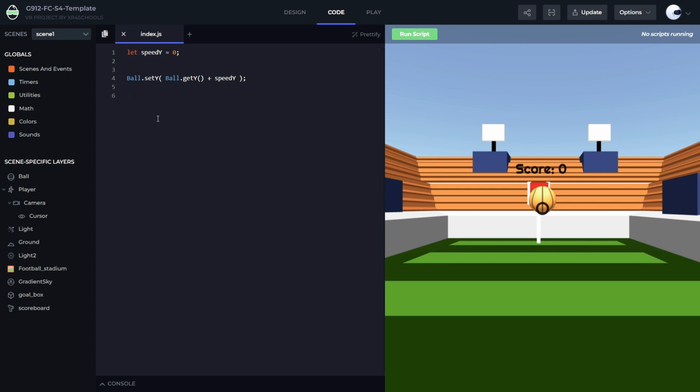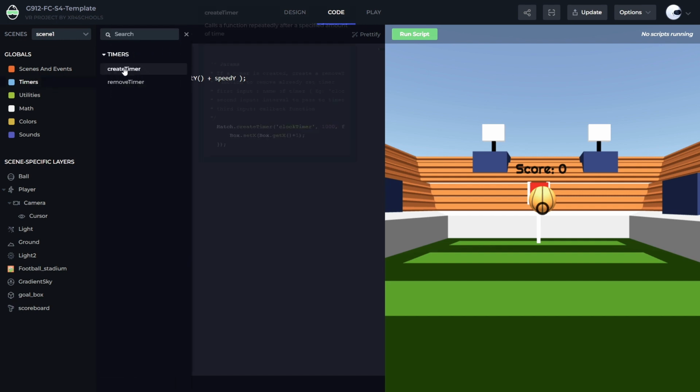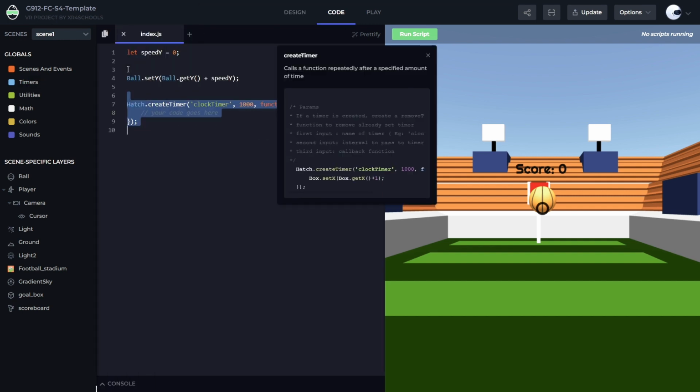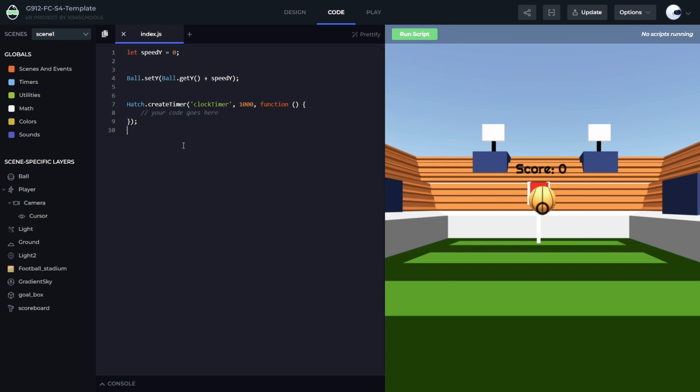We can add a timer that is present here. So you can click on the timer name here and click on create timer. So now you get this timer, and here we can select this line of code and cut it, Command X or Control X, and paste that line of code here.